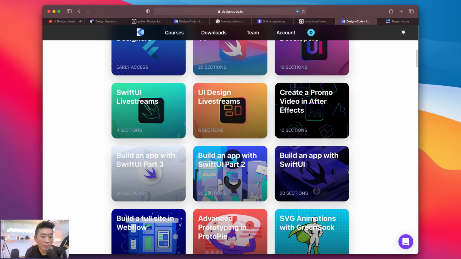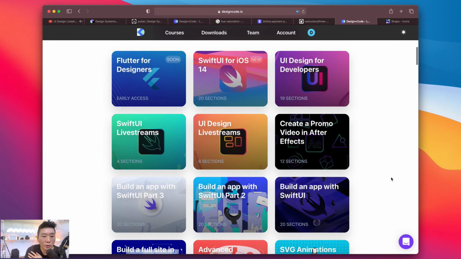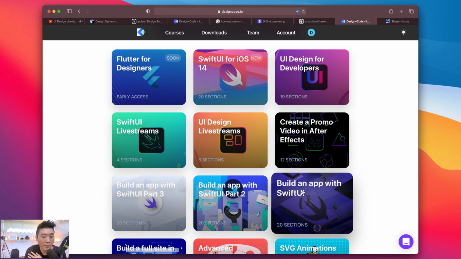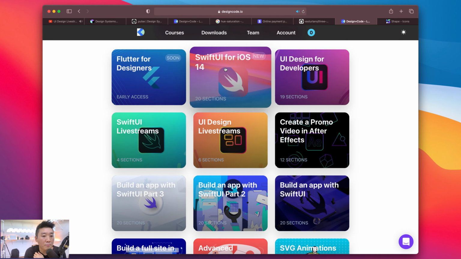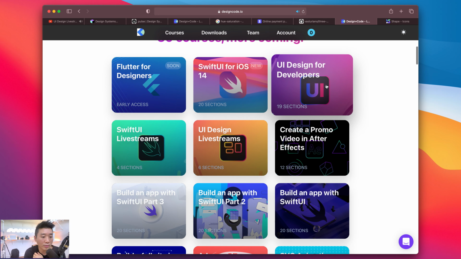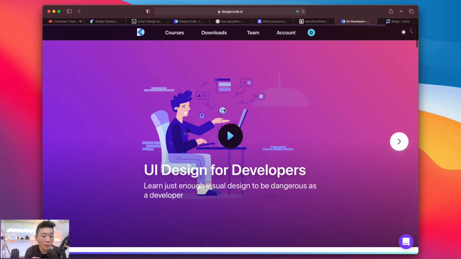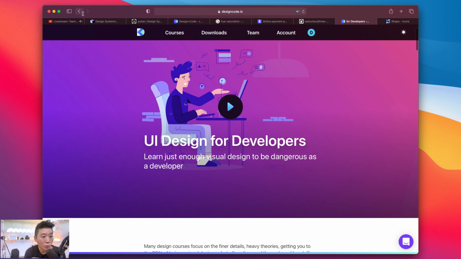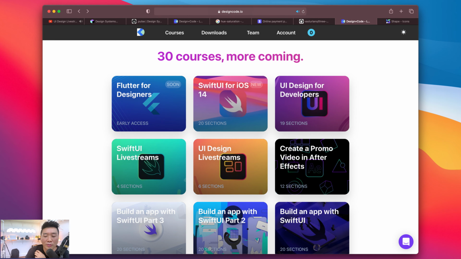I think a lot of people like it. This is actually our top course by a factor of 3x. Our top courses right now are SwiftUI, which receives about 20K views per week, so about 80K views per month. UI design for developers is the second one, and then design system in Figma is the third. And for UI design for developers, I'm actually adding 12 new sections by next week. So those who have taken the first 16 sections should continue that next week. I think you're going to really like it.